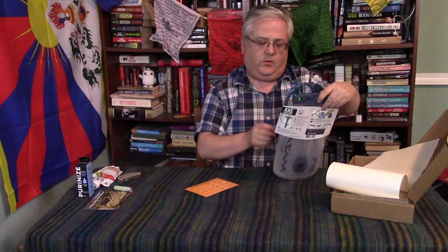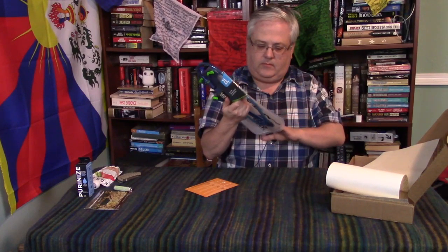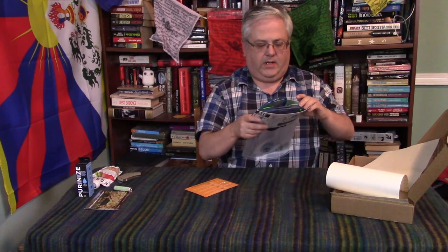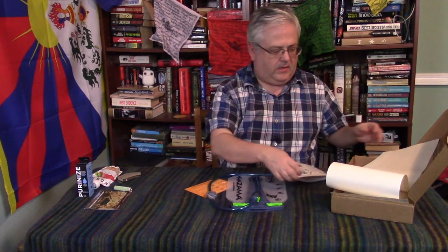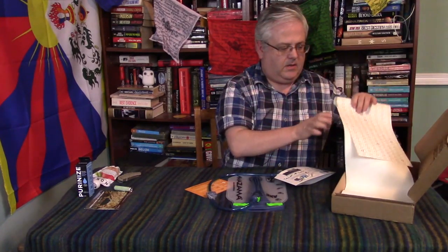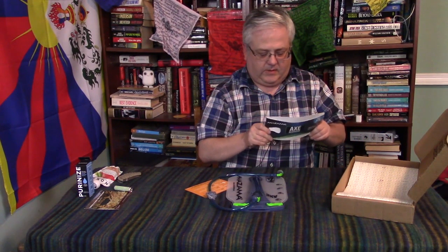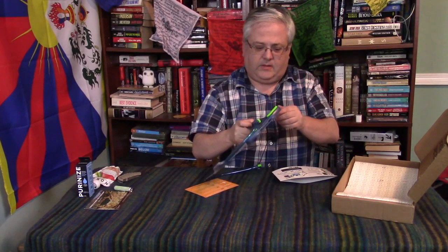Here we have the Axe Reservoir, two liters — 70 ounces — by Masama. This is covered in organic drink at the moment. I'm going to take this out of the package. I don't really use bladders for drinking out of — everything gets sticky — I use them for a gravity filtration system. This is similar to the Platypus Big Zip I have.